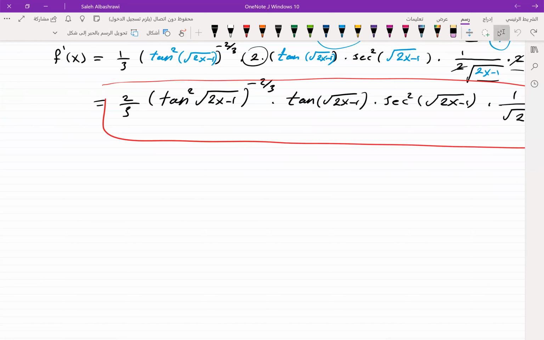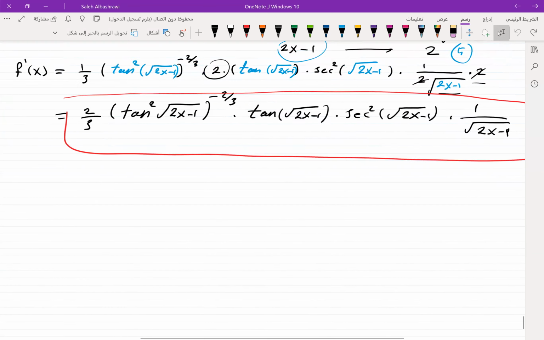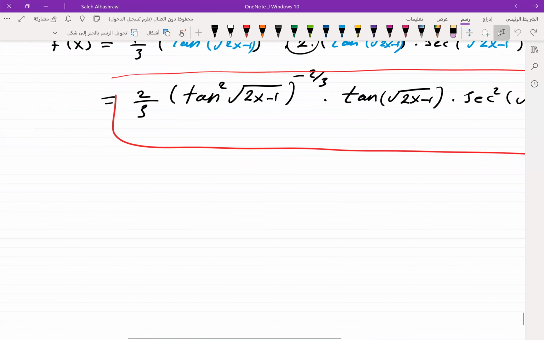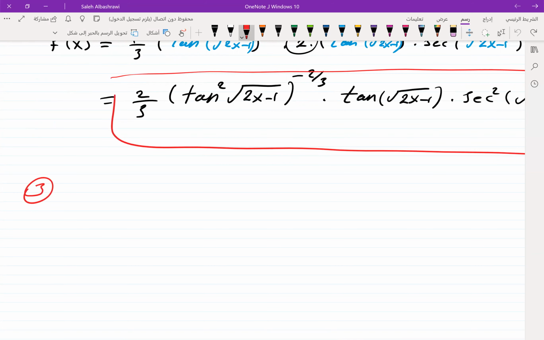Let me take another one. That will be number 3 now. Okay, let's see the function f of x equal to x squared plus x to power 5 multiplied by sine to power 8, for example, or sine. Let me choose sine to power 8x. Make it easy.